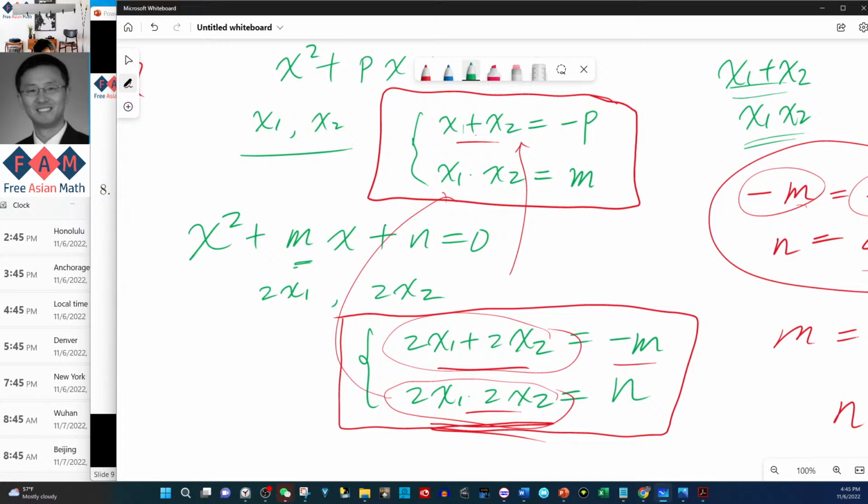So the last 3 problems in today's lecture are all about using the Vieta formula, and you have to understand this very, very well. First, you need to memorize the formula. But the way to memorize it is to understand why this is true. We use just the fundamental theorem of algebra to do the manipulation. It was not rigorous, but you can clearly see why x1 plus x2 equals negative b over a for the quadratic case. If we have a higher degree polynomial, the formula gets more general, but you will not be tested on those things. So it's always at most a quadratic equation, and those formulas are very helpful.